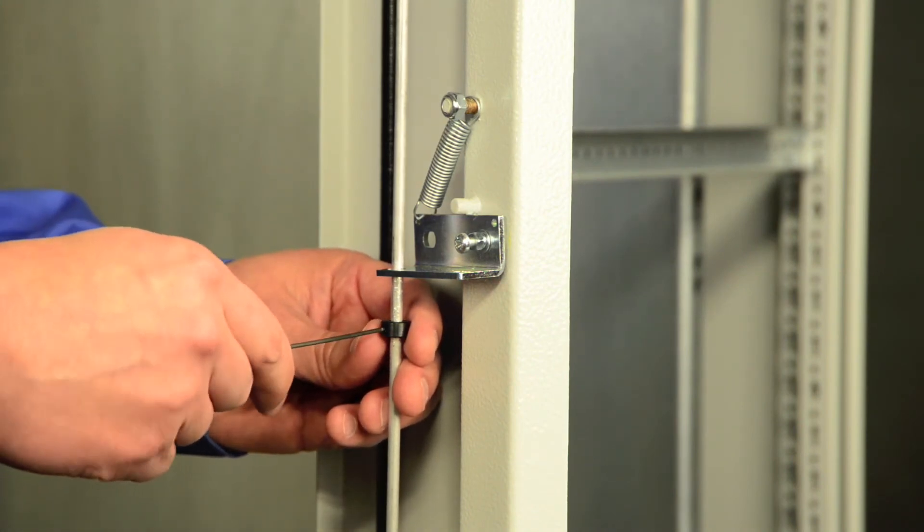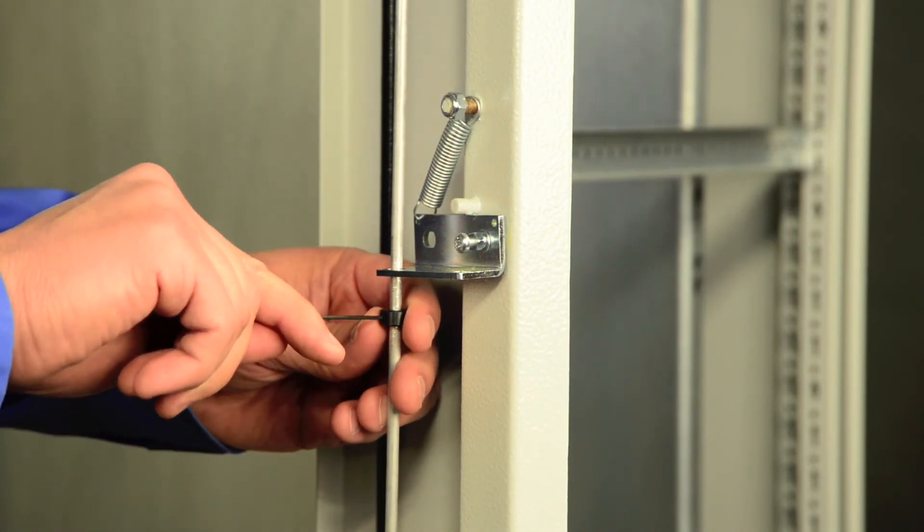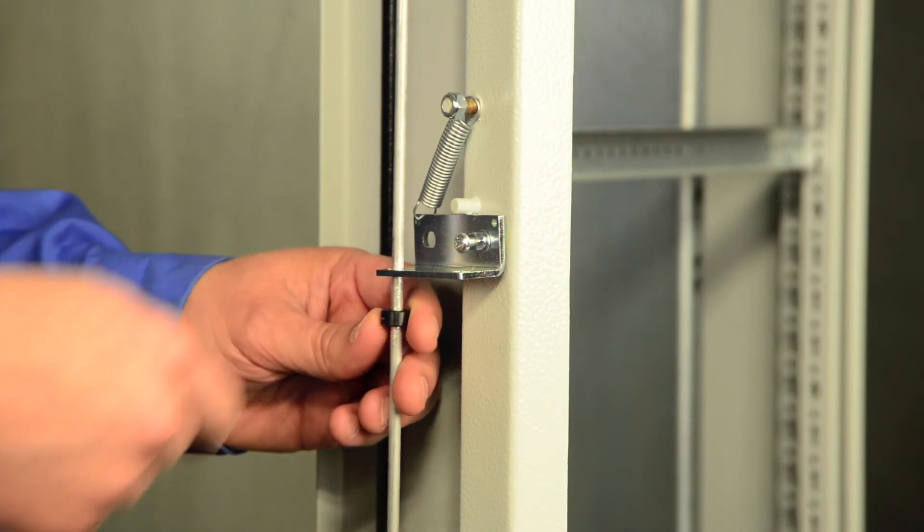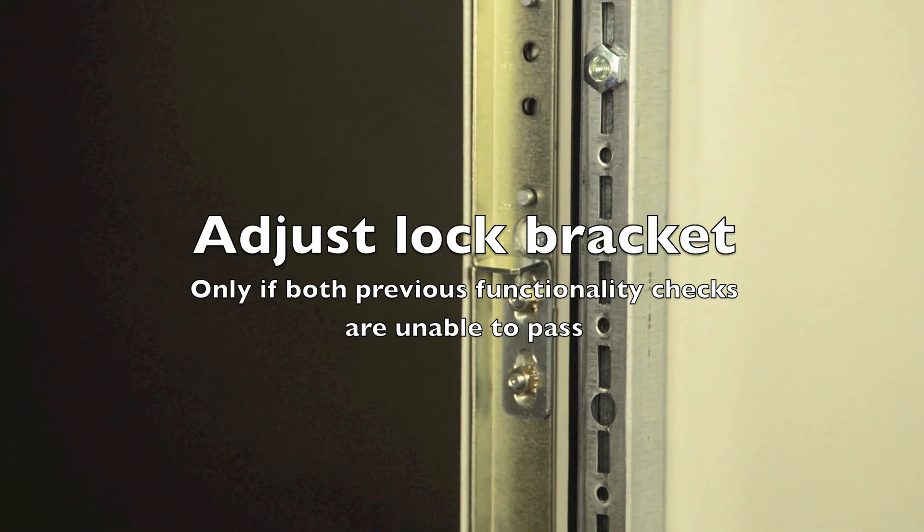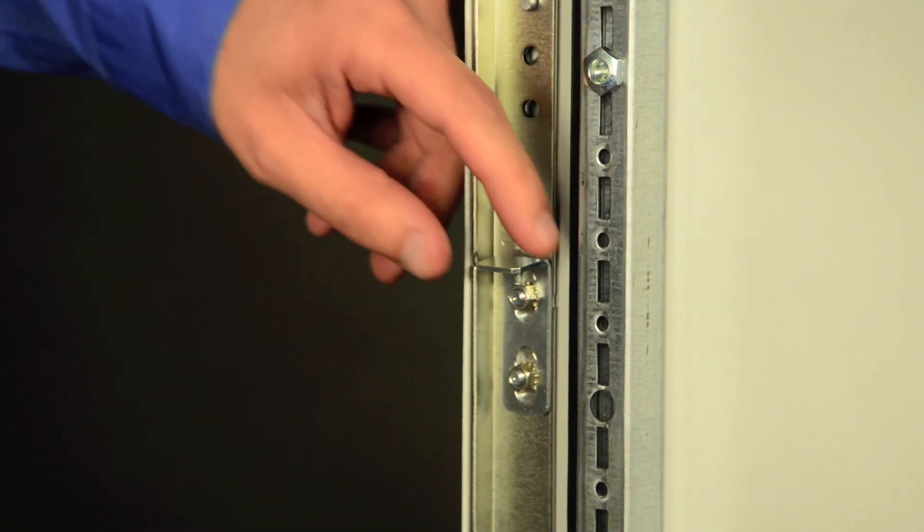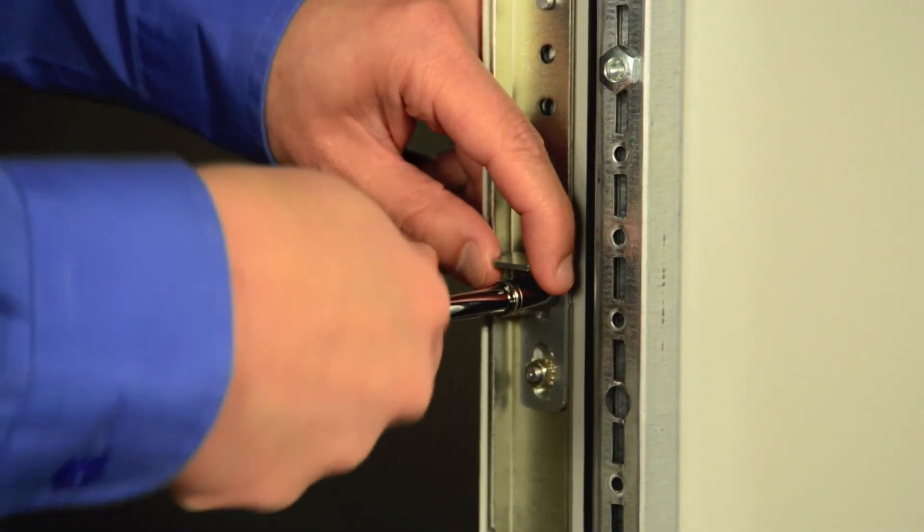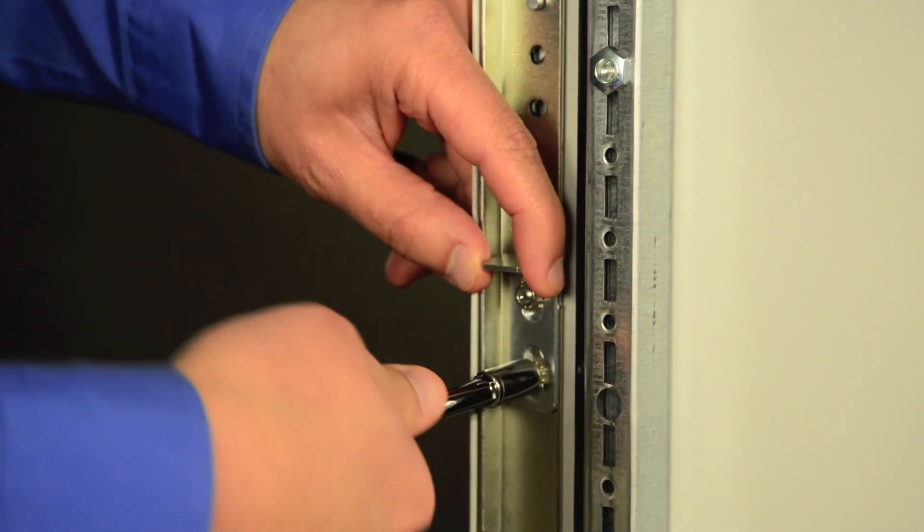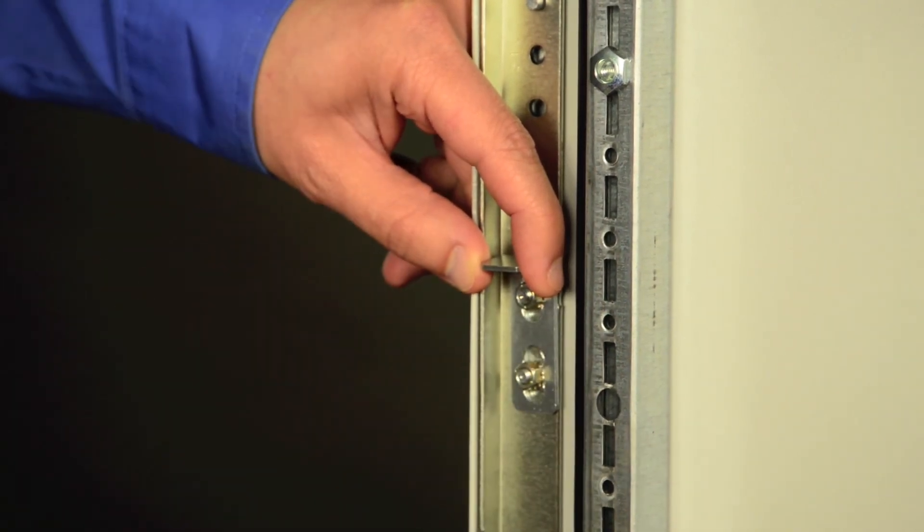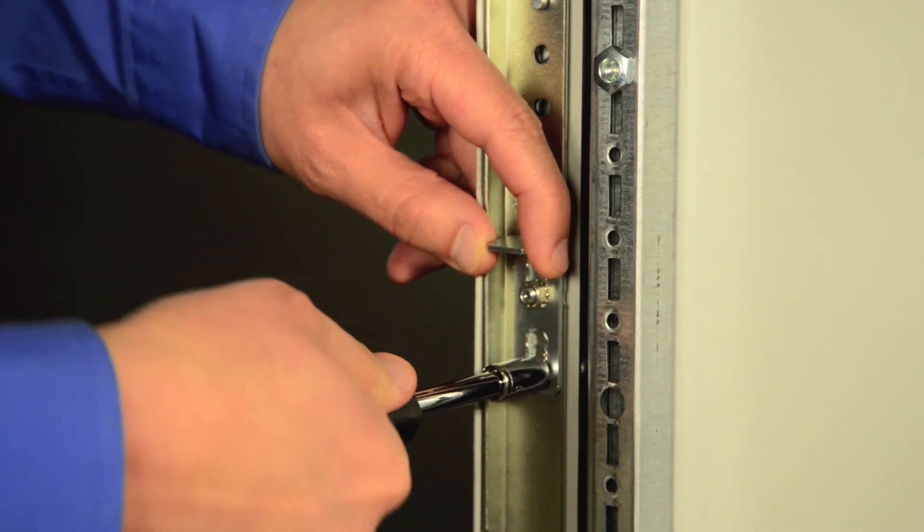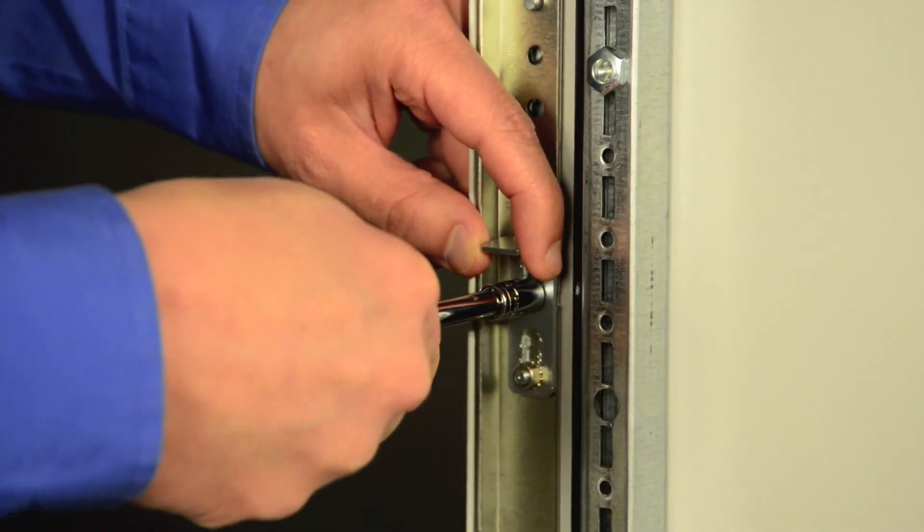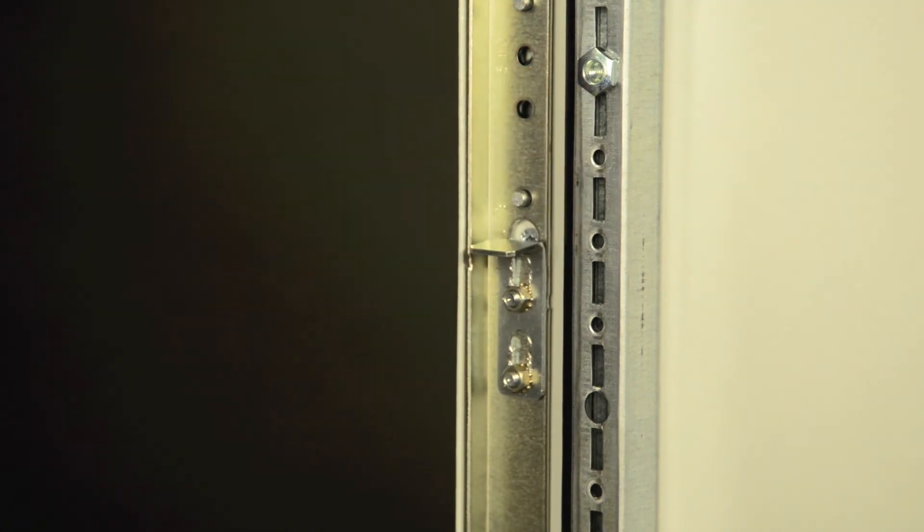In this case, it will be necessary to perform the previous functionality check with the door open again. In the event both handle lock bar functionality checks with the door open and closed are unable to concurrently pass, move the lock bracket located on the lock bar behind the door handle to a higher position. After adjusting the lock bracket, perform both handle lock bar functionality checks with the door open and closed again.